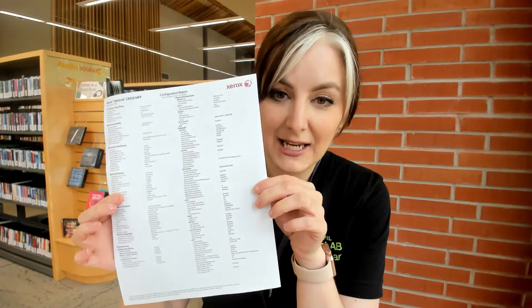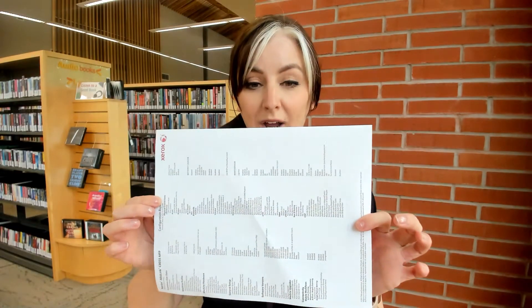For this challenge I want you to challenge your brother, your sister, your mom, your dad, your aunt, your uncle, your friends, anybody you have around. All you're going to do is take a piece of paper — I'm using some scrap paper, if you have some scrap paper around that works best — just because we're going to be cutting this up and trying to make a long link. The challenge is to only use one piece of paper to see who can make the longest link with their one piece of paper.